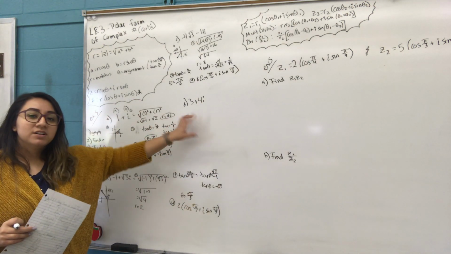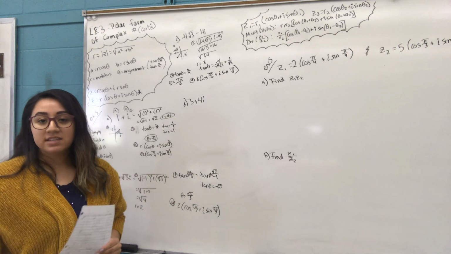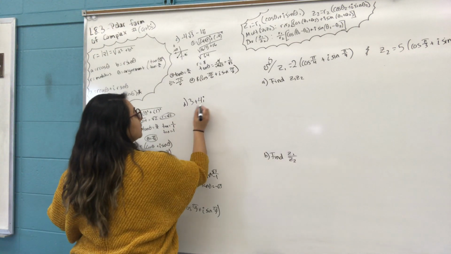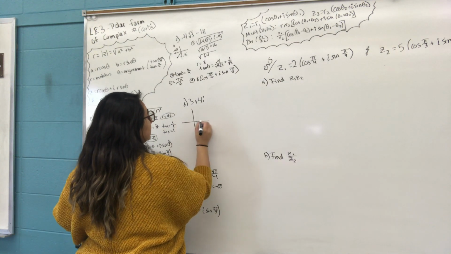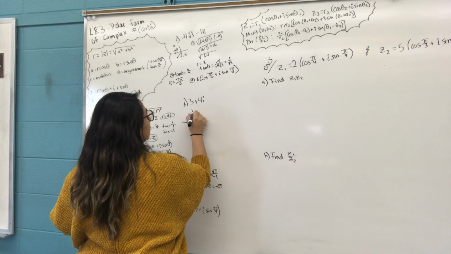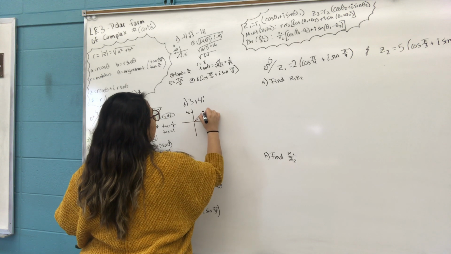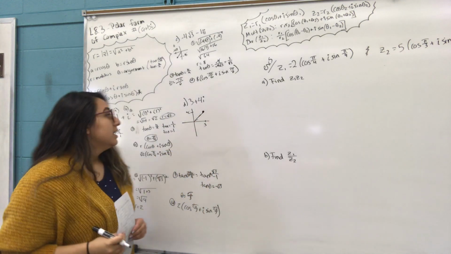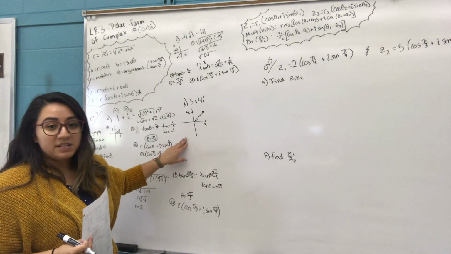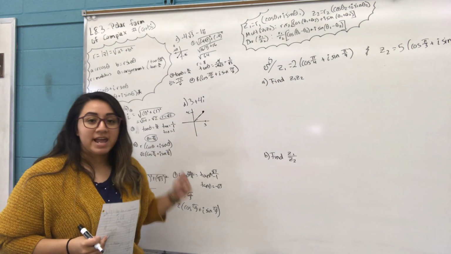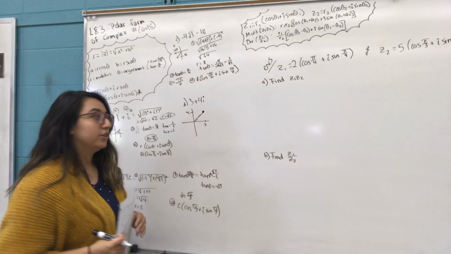Fourth one. This is when your angle, your argument, is not in the graph. So I'll show you what I mean by that. So 3 plus 4i. So 3 should be here, 4i should be around here. So that means your degree is in the first quadrant. For your homework, I won't have you graph it because graphing just helps you to see where the angle could be, and that's just additional help.